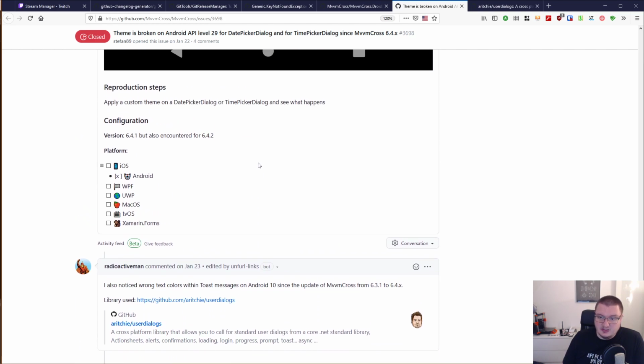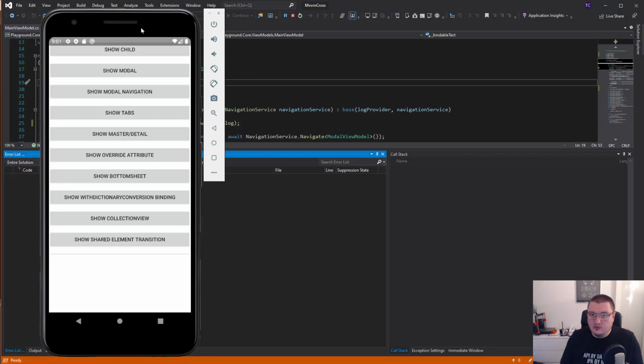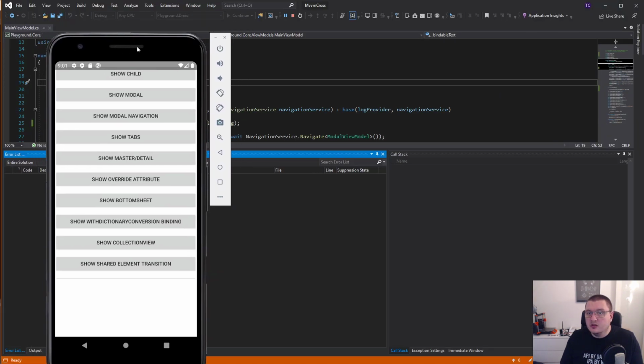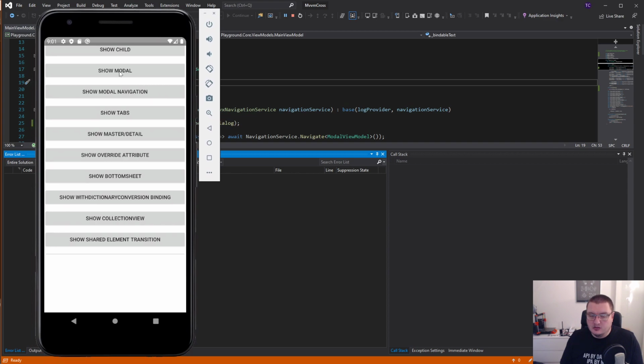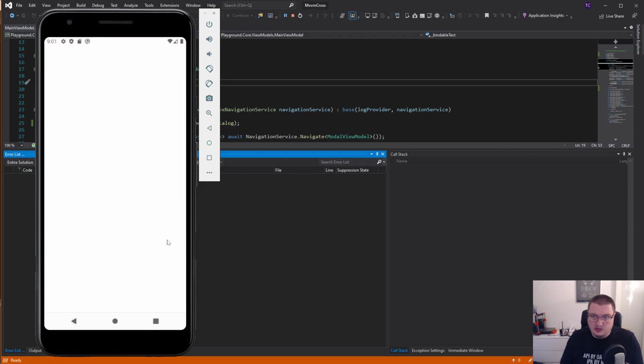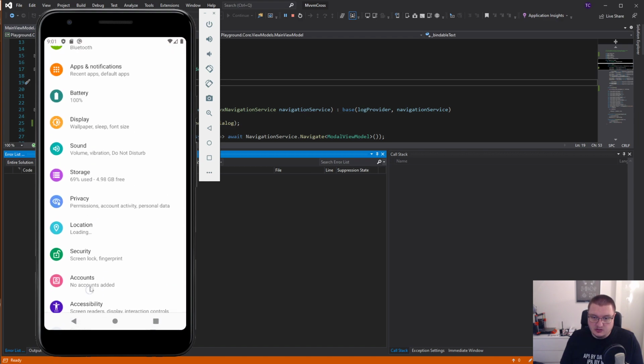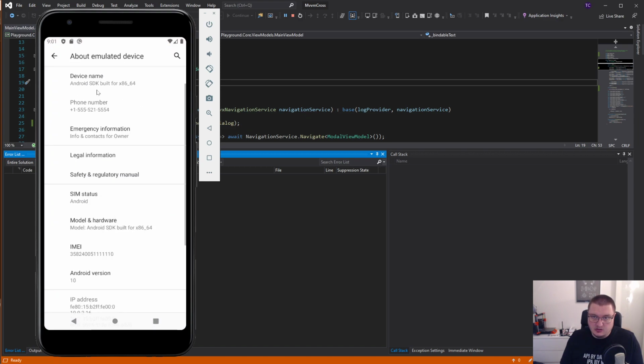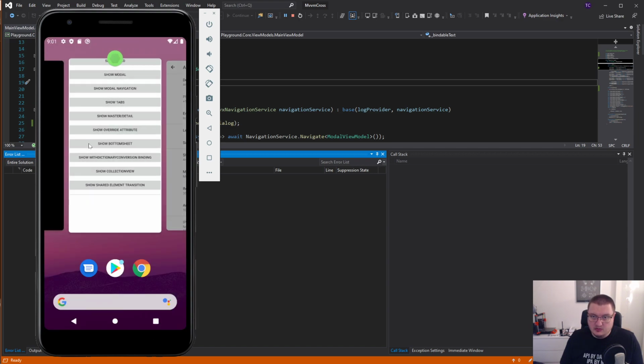A lot of stuff has changed since then. This person here has also noticed wrong text colors within toast messages on Android 10. Okay. Did my emulator run Android 10? Let's just check that. It looks like Android 10-ish. 10, okay. That's cool.